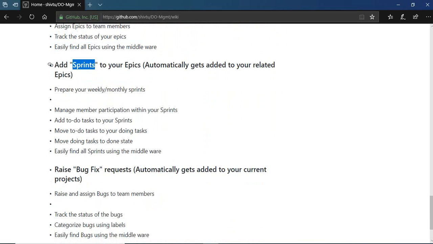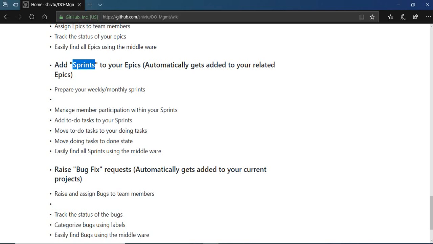Moving forward, you would want to create sprints on top of your epics. Now that you have the user stories or the product features described in the epics, you would want a set of members in your team to work on these sprints. So say for example, you're the team lead and you have been assigned an epic. You would typically find a few team members who would work on those features of the product in a sprint.